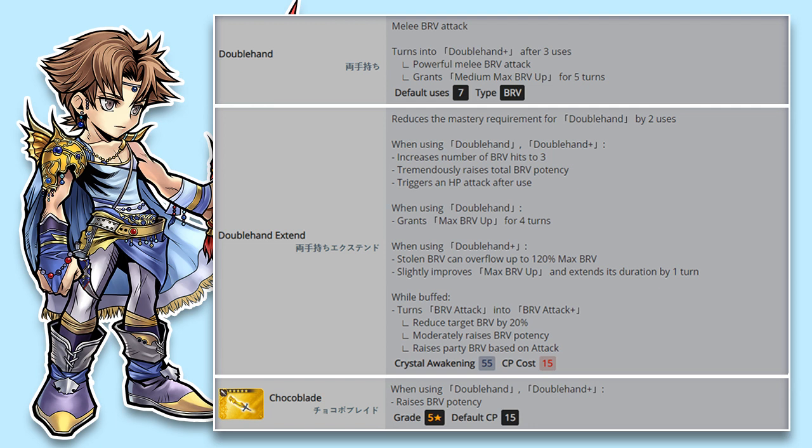So his first skill, Double Hand, at base form is a melee brave attack that turns into Double Hand Plus after 3 uses. The plus version is of course a more powerful attack that grants him a medium max brave up for 5 turns.